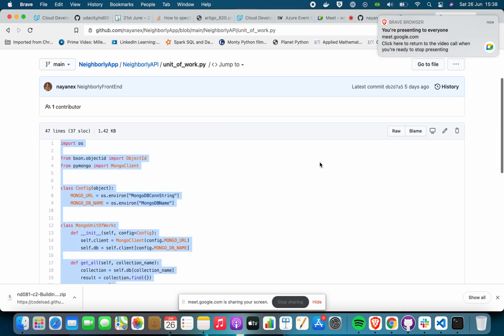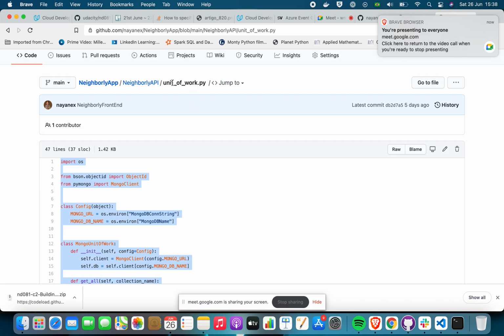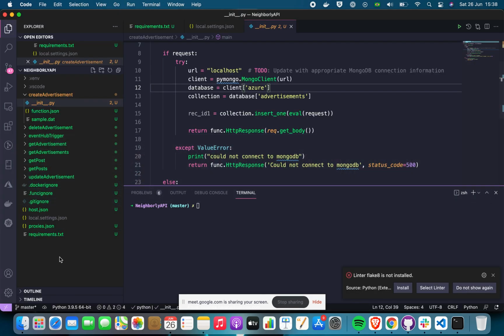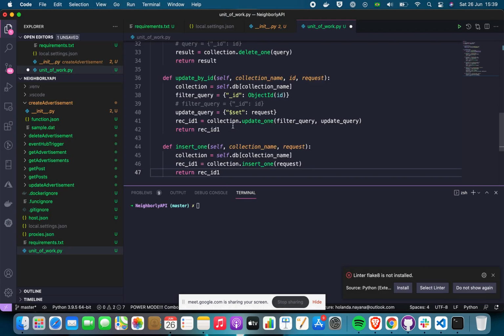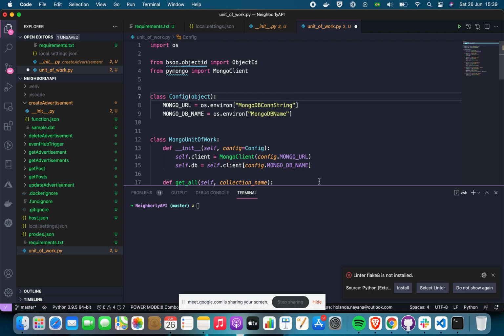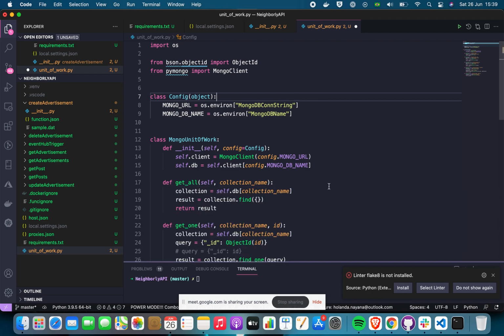So I created this file, unit of work.py, in my root folder, and in here I placed all of the code that I'm gonna need to use to make the MongoDB queries. I did this just because I wanted my code organized.